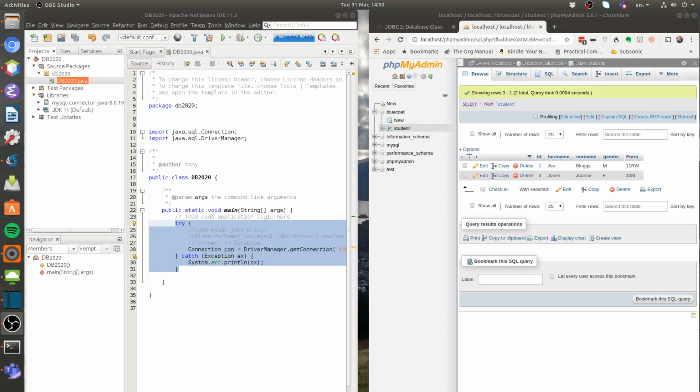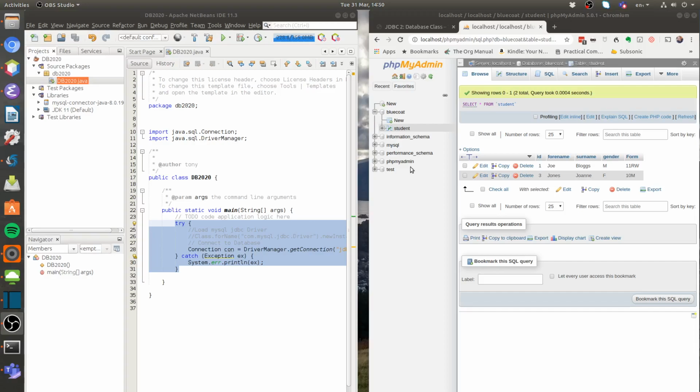This tutorial will show you how to create a database class in Java. In my previous tutorial I showed you how to connect Java to a MySQL database using JDBC. Now this was just a quick way of doing it. I'm now going to do it the proper way, the Java way. So I'm going to create a database class and use that to make the connection.